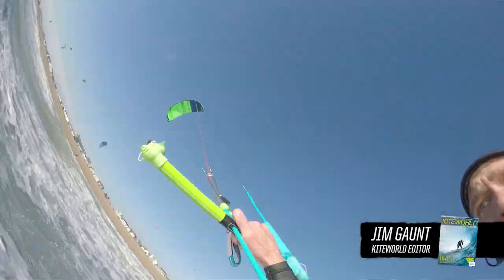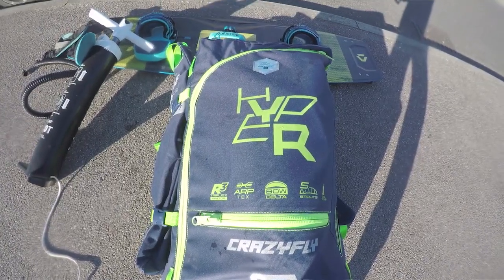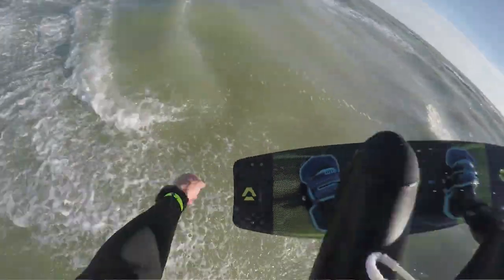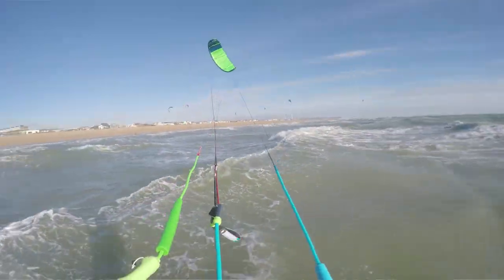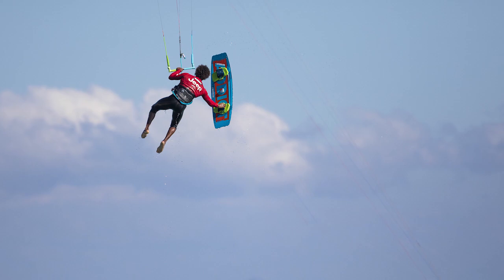Fresh in from a wintry weekend session, testing today the Crazy Fly Hyper. It was a kite I saw first at GK Tarifa when I was out covering that event. Pazito Marcettino was on it — he was leading that tour for a while. The conditions in Tarifa weren't really strong Levante like we were expecting, but he was going so high and so far on it anyway. Turned out to be this Hyper.